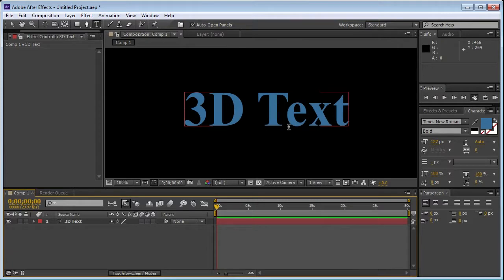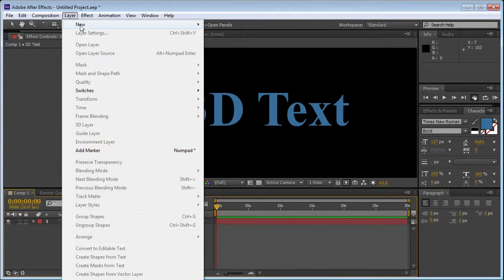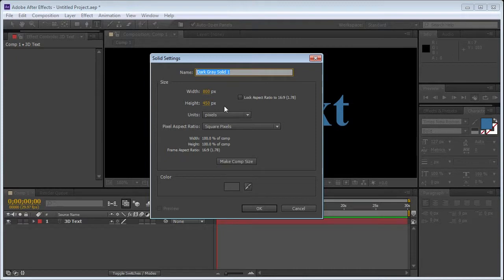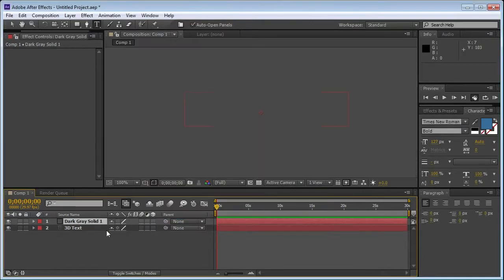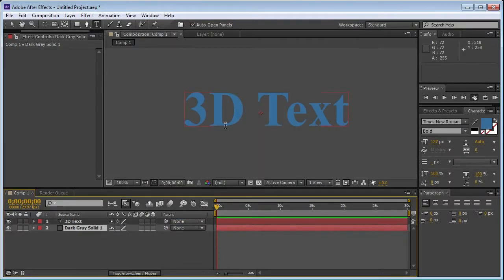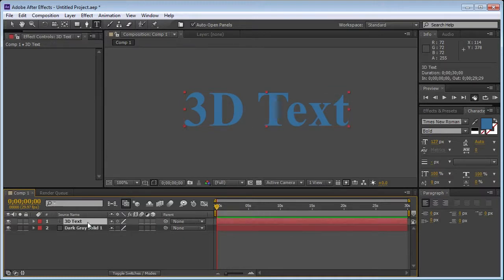Now a couple different things you can do in the scene to help visualize this text that's on the screen. First thing I want to do is get rid of the black background. I'm just going to go ahead and add a layer. I'm going to add a solid layer here, and I'm going to make it a little bit lighter gray instead of the dark black. Then I want to make sure I place it underneath the text so that the text is on top.